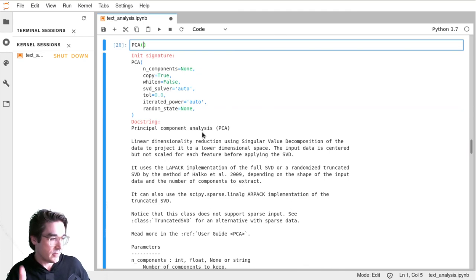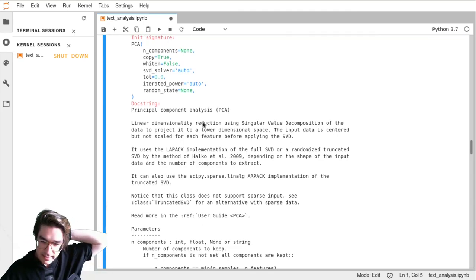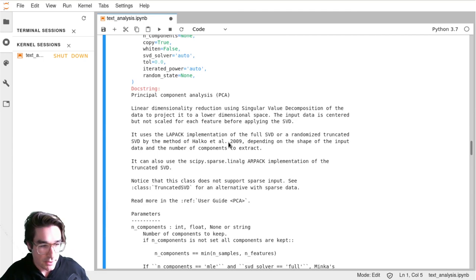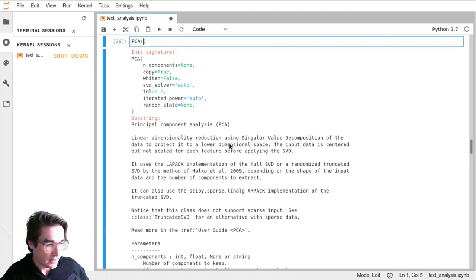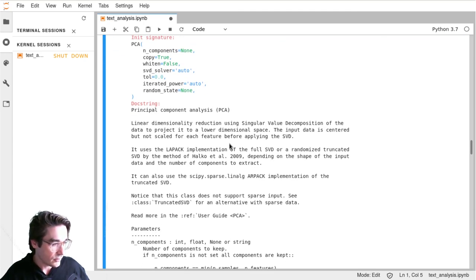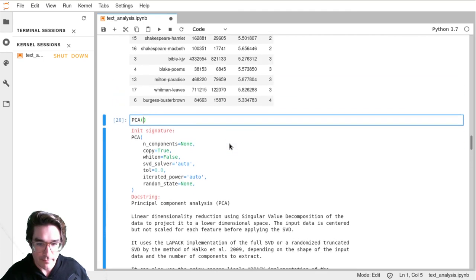You can always do question mark on something and it'll give you the help. That's very useful. You can do double question mark and it'll give you the source. So if we want to do that, I'm going to go a little bit longer. I'm not going to do a half and half thing here with the split, because I'll just finish this and then we can break and then do a shorter second half.